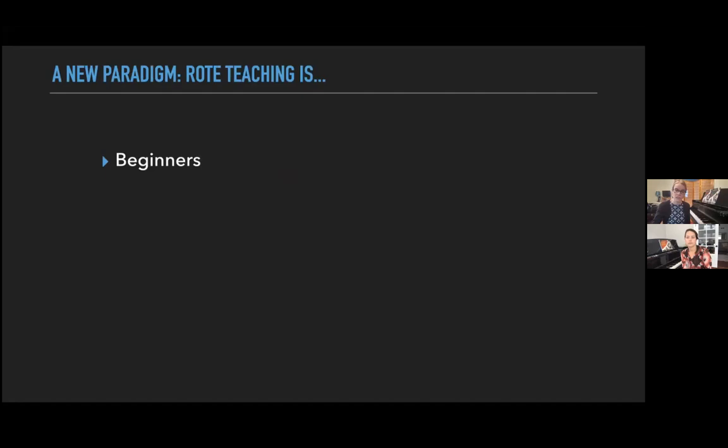Since children are capable of understanding and playing much more complicated music than they can read, rote teaching is ideally suited for beginners while they are also laying the foundation for reading skills that they need to master. Rote pieces should be based on keyboard patterns that are easy to understand and remember by beginners who have no theory background. I'll explain this in a minute.